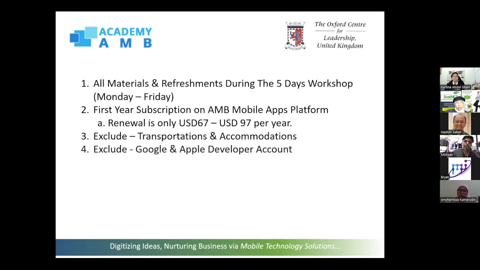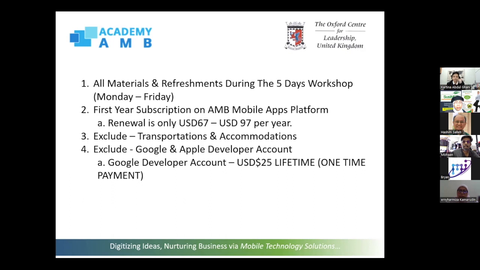Excluded are transportation, accommodation, and the Google and Apple developer accounts. Remember, we have to publish into Google and Apple where we already have the file. You have to open the account with Google yourself. We will share with you. Google account is compulsory. Google is 25 USD, lifetime, one-time payment. Apple is 99 USD and has to be renewed every year. For our class, Google is compulsory on the 5th day. Apple is not compulsory during class because Apple will check every page. So your app will be either 50, 60 or 80% ready, and Apple will not approve. You must improve your app and test it out with your friends. Say tomorrow you want to publish, open the account today, so that you don't waste time on the number of days.